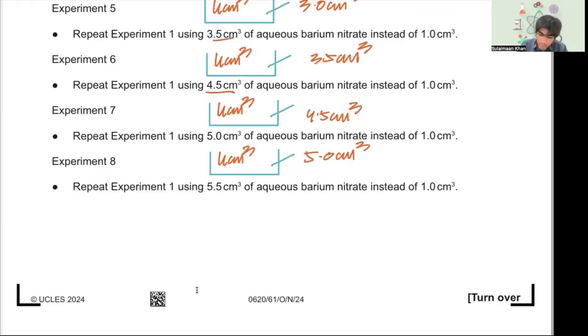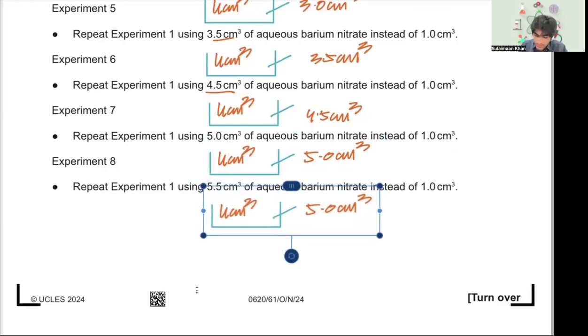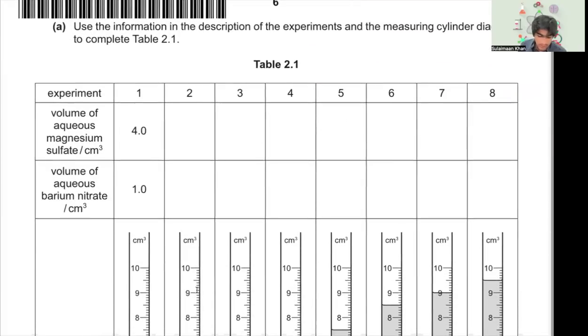And he's going till 5.5 as well. So he's going from 5 and then he's also going till 5.5. Right here, 5 and then 5.5. Done, sir. Experiment 8. Volume of aqueous magnesium sulfate added. Those who don't read the question, they flunk it. And yes, you can draw the graph with a pencil.